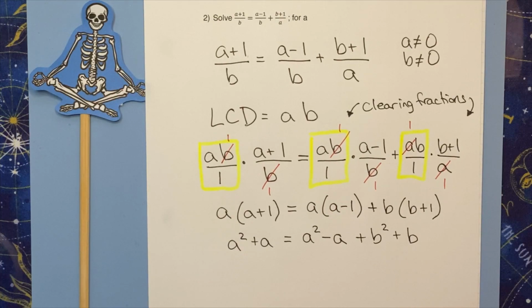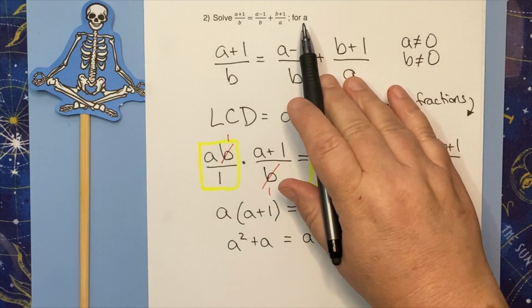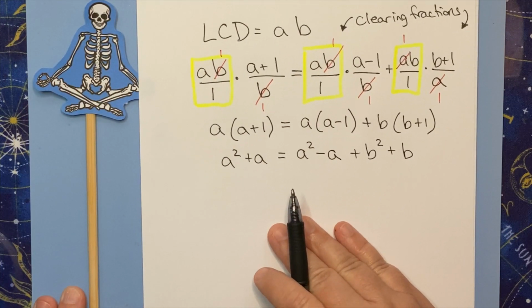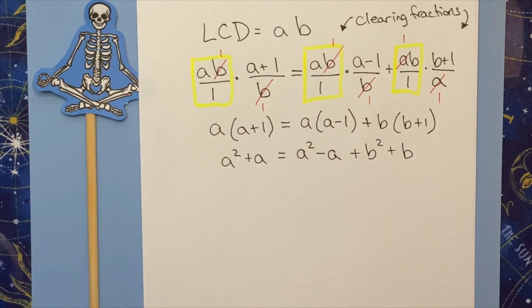I have forgotten what we're supposed to do. So we're going to go up there. We're solving for a. Okay, so we need to get the a's on one side. Does it matter which side you go to? No. True story, it never matters what sides you go to. You can go to either side every time. Totally up to you. The sides don't matter. We've got some really great properties that say it does not matter. It's just helpful for us as humans because we can't deal with too many things going on at once.